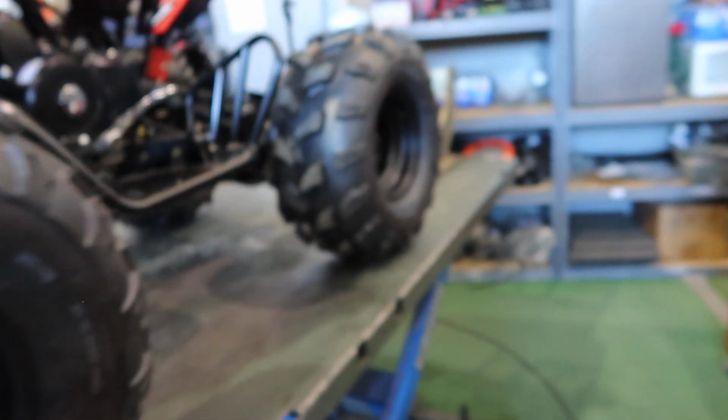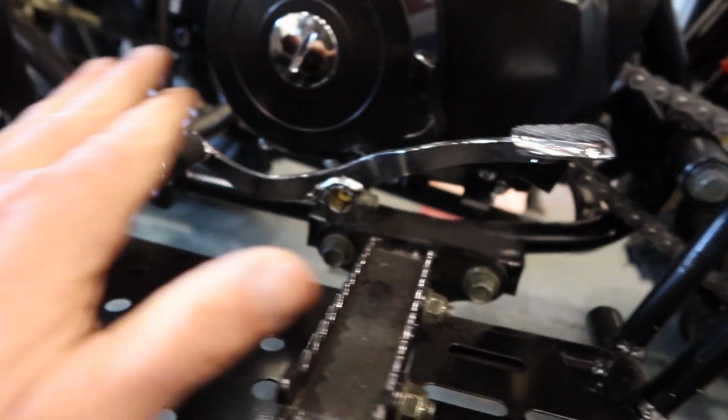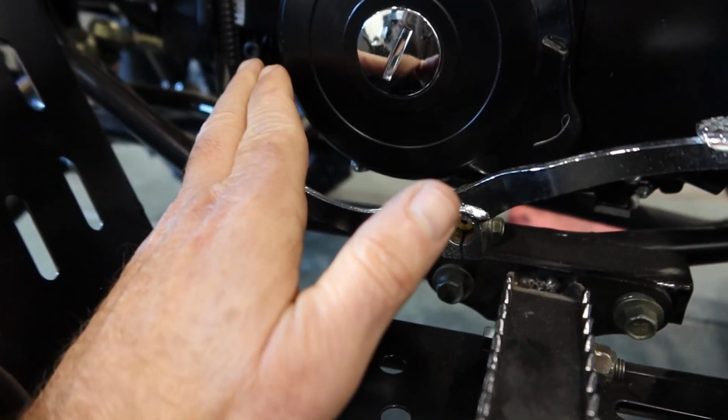Again, nice looking bike. These are the base model by VITACCI, you guys. It's the Jet 9. And let's see what else I could show you guys here. Again, this is the shifter, you guys. So it's fully automatic. This allows you to shift reverse, as well as you got a neutral position, and then you have your forward position.